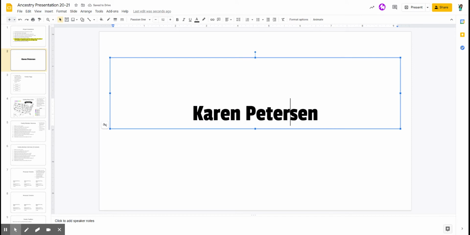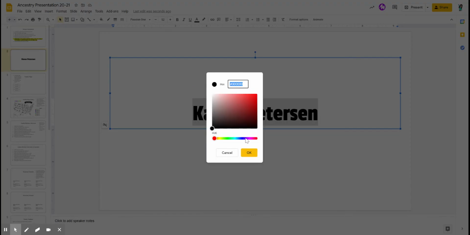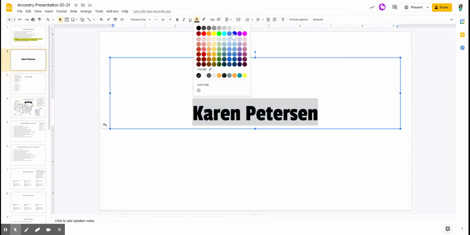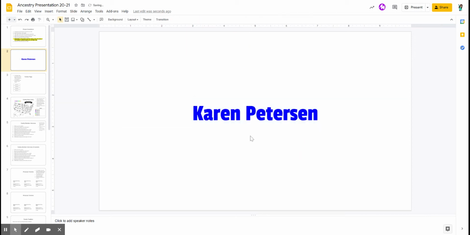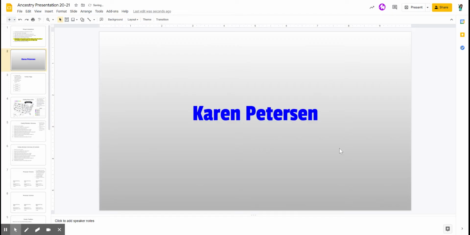And now let's say I want a different color. So I would click on the A that has the black line under it, and I can choose any color I want. Now, if you clicked on a specific theme from before, your color will kind of be chosen for you. That might make it easier for you. You can also click custom and choose any color that you want. Okay, so if I wanted, let's say I want blue, that looks really nice. Maybe I want my background to be a gradient. Let's say maybe gray. There we go.